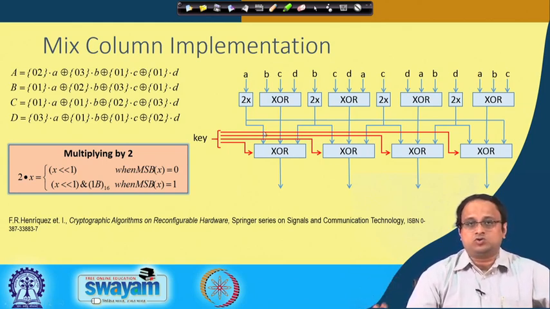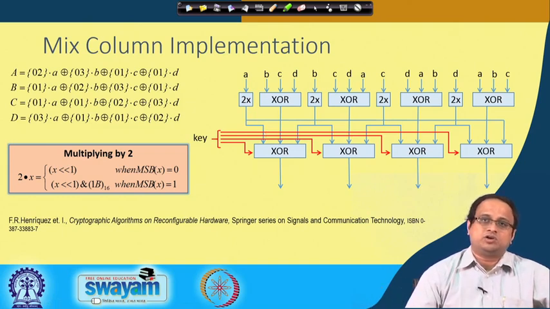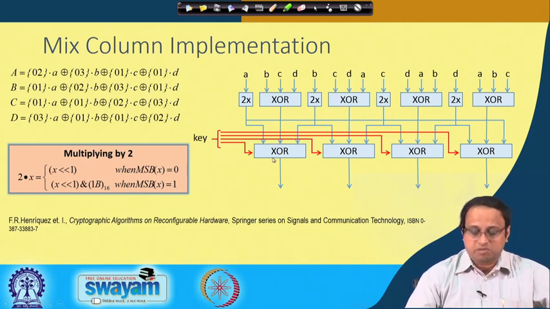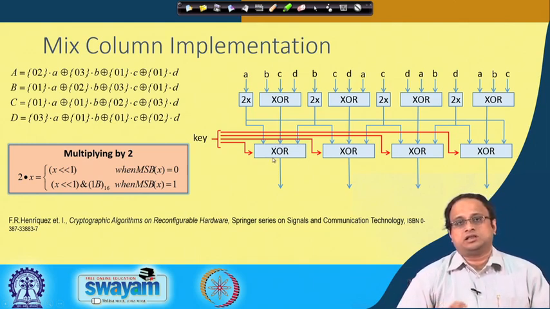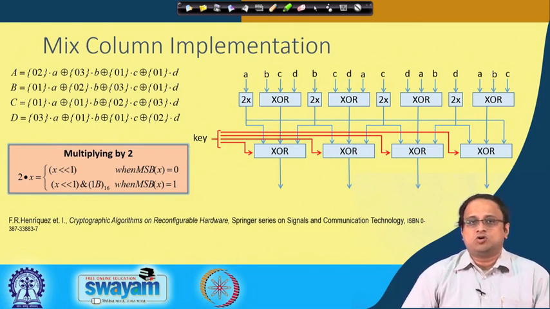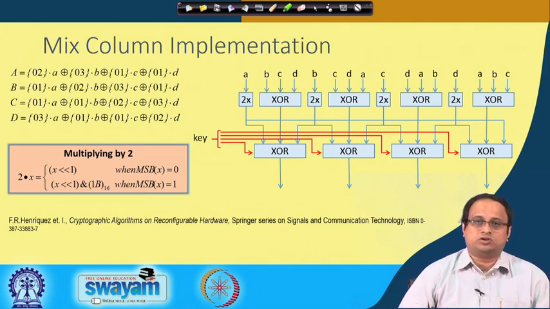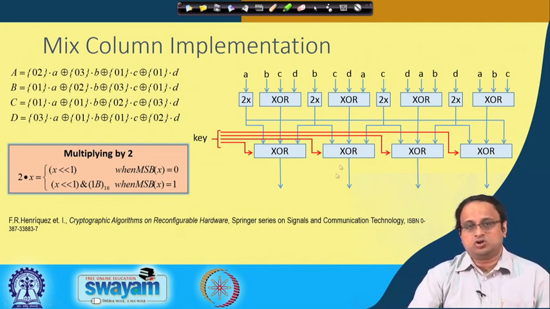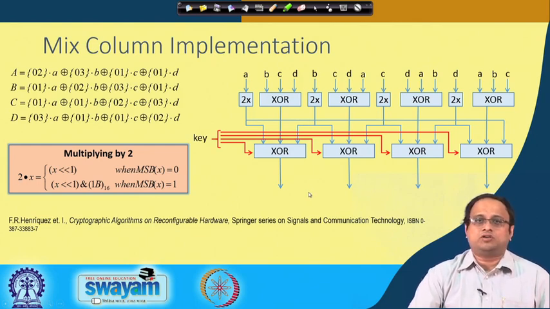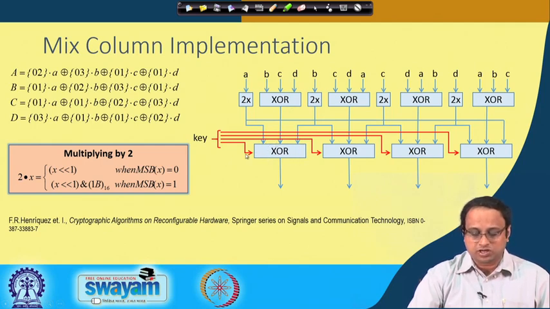But here you can do a slight trick when you are particularly going for FPGA implementations, and that is illustrated here. Remember, as I told you, the lookup tables in FPGAs often have a fixed input structure. That means they probably have 4 inputs or 6 inputs and so on, which means that if you are not utilizing them properly, there is a lot of wastage of lookup tables. So, what you can observe here is that if you combine the key addition layer with the mixed column, then this XOR has 1, 2, 3 and 4 inputs.